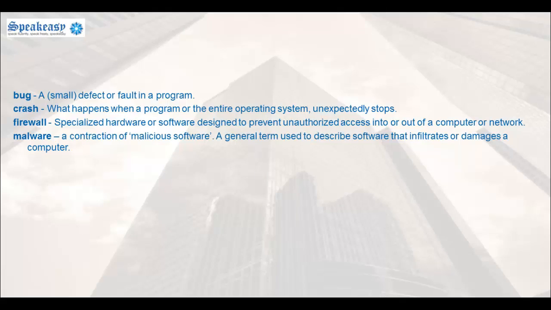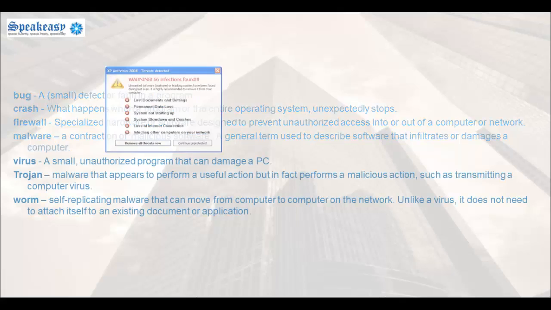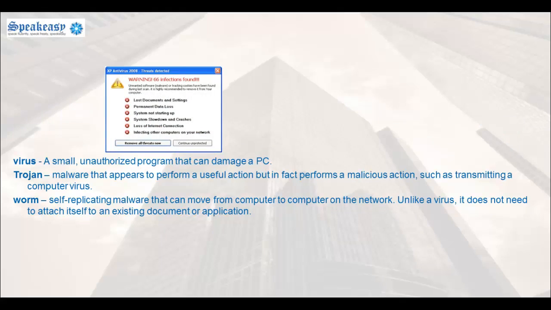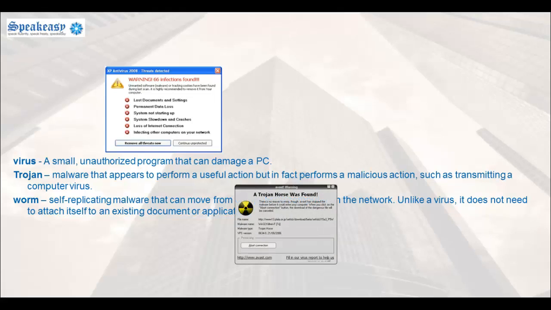Malware. A contraction of malicious software. A general term used to describe the software that infiltrates or damages a computer. Virus. A small, unauthorized program that can damage a PC. Trojan. Malware that appears to perform a useful action but in fact performs a malicious action, such as transmitting a computer virus.